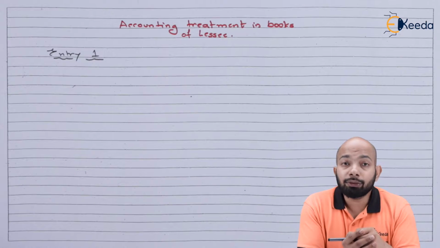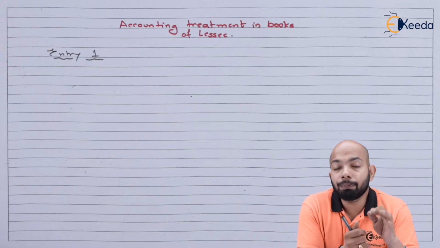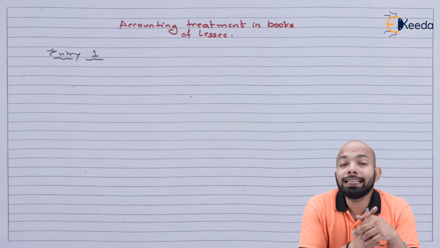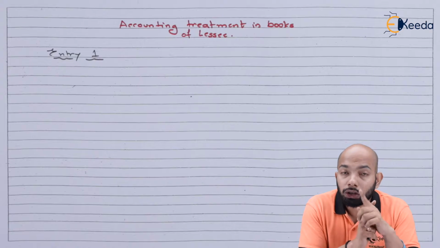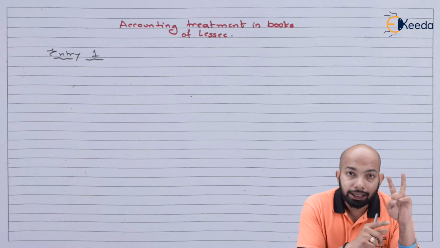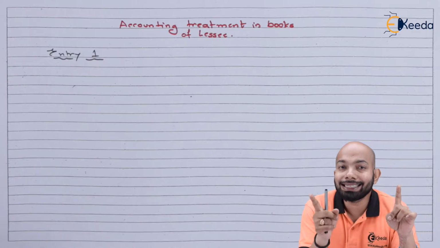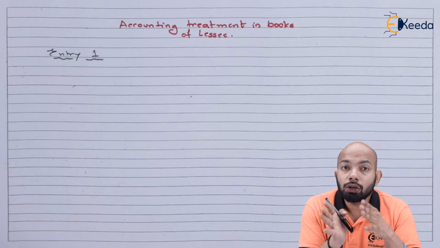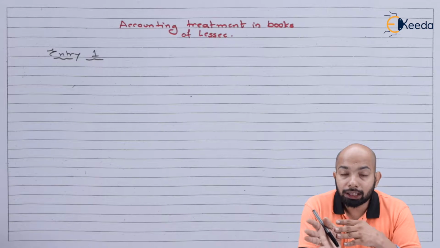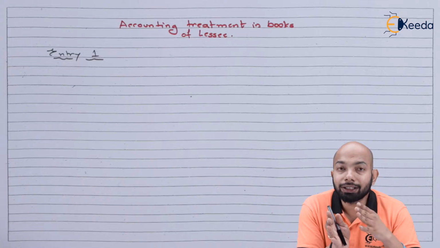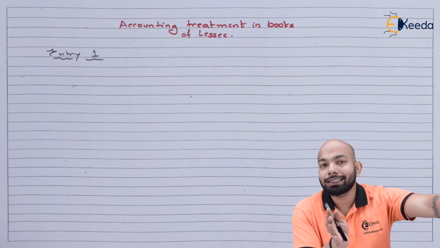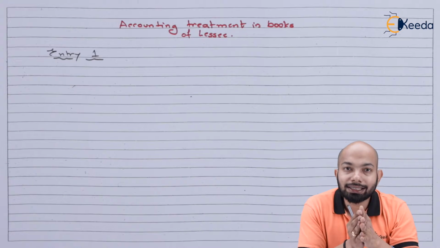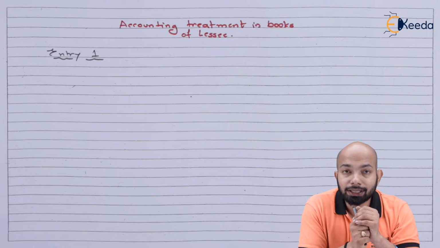The first thing that we are doing is accounting treatments in the books of the lessee. That means the one to whom rights have been given, and not the one who has given the rights. The lessor is the one who gives the rights. The lessee is the one to whom the rights are given. So in the books of the person who has got the rights from someone else, we are mentioning these details. So, the first entry we are passing here.